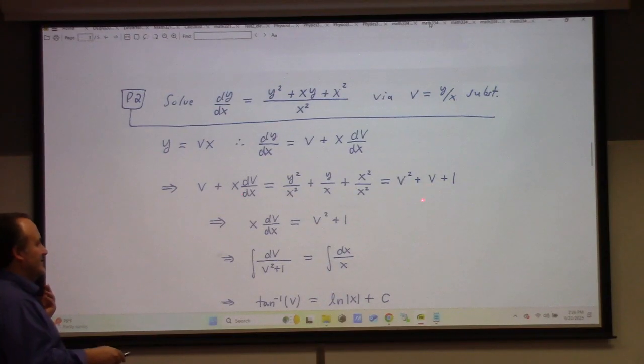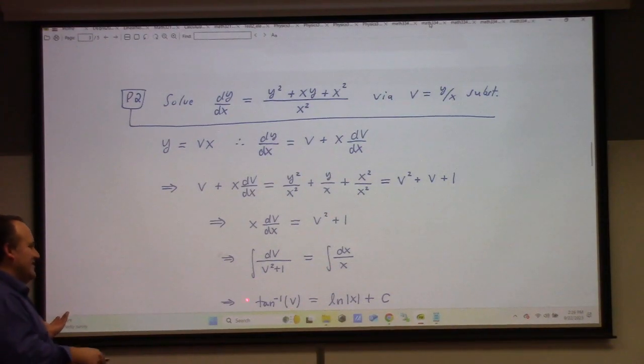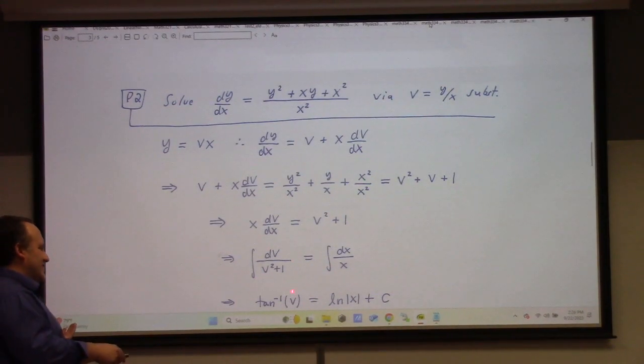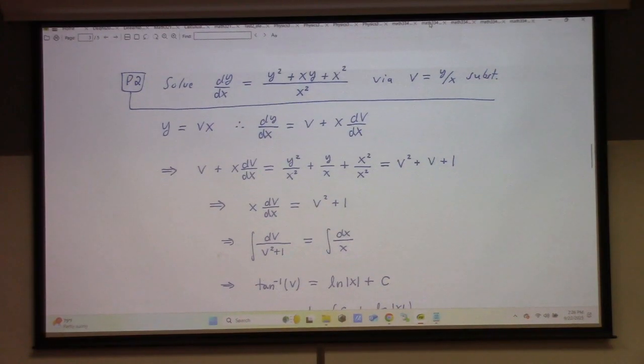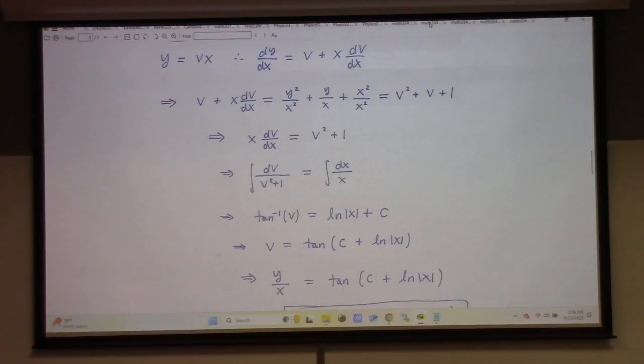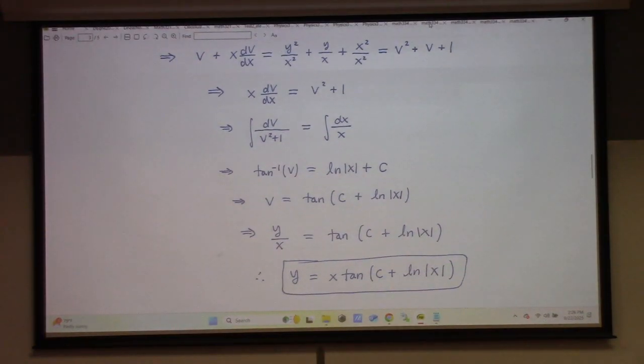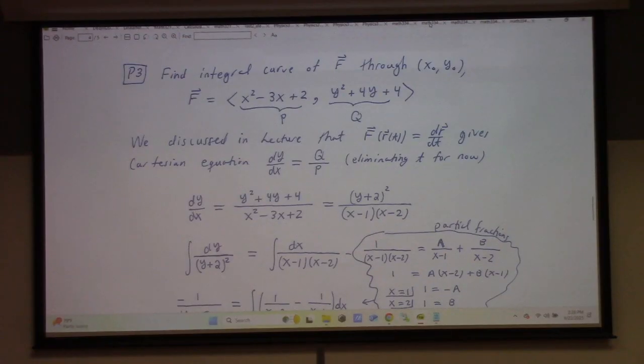And of course, once you do that, this problem is so lovely because it's just dv over v squared plus 1 equal to dx over x. You integrate, inverse tangent. Everybody knows the integral of 1 over 1 plus thing squared is the inverse tangent, right? We should certainly know it now that it's been covered in the surprise attack mission. And on this other side, you get log. And then, of course, we have to unsubstitute, which brings us finally to y equals x times the tangent of c plus the log of the absolute value of x. Hooray, solved, right? So that one's actually not too bad.